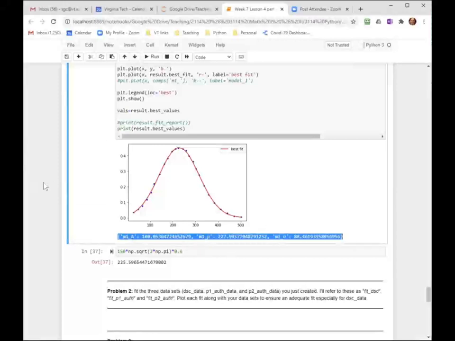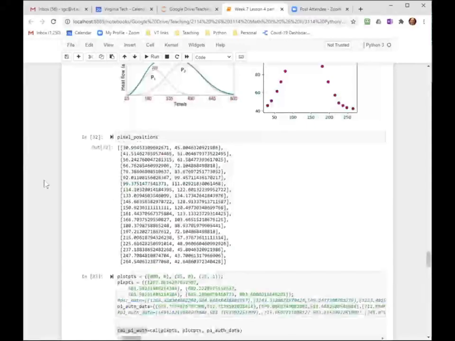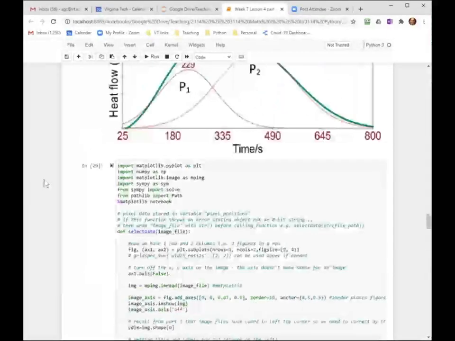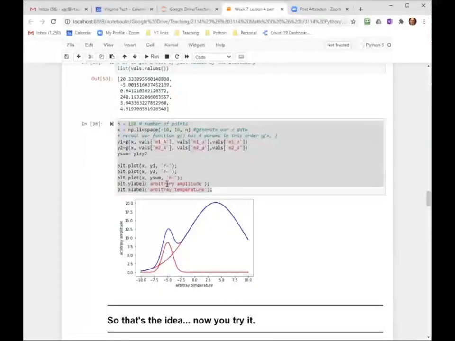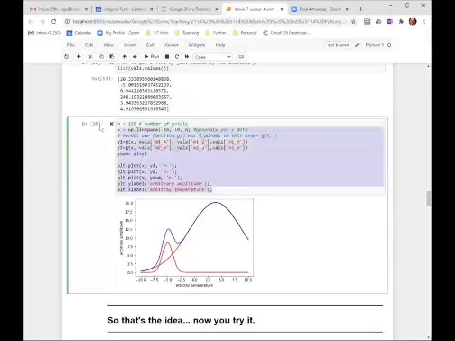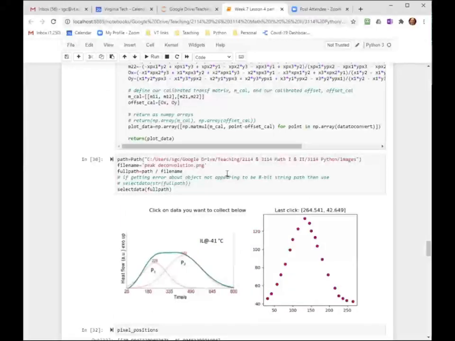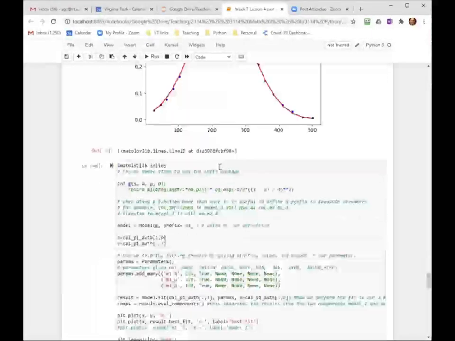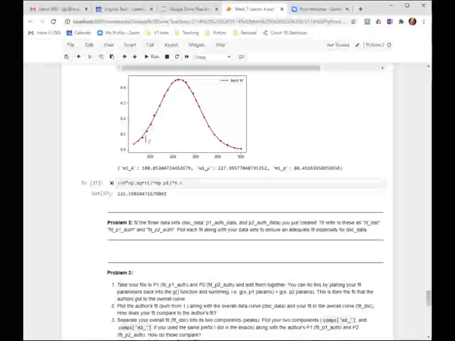And now that you're using these values, let me just bring it down here.